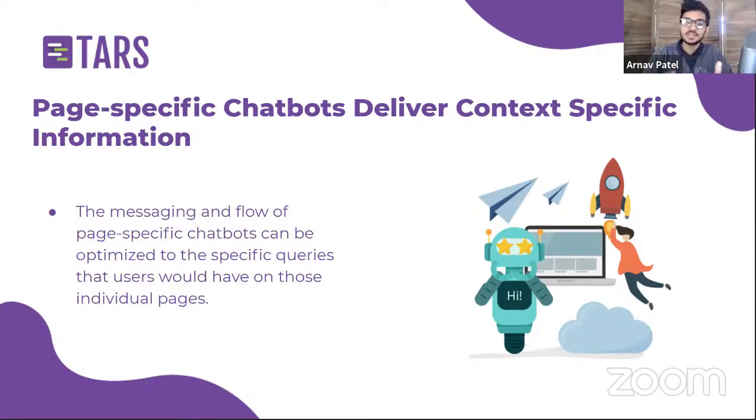You can have separate FAQs baked into your chatbot that cater to the specific needs of prospects on that particular website. So the example I just gave, for example, someone on our homepage will have a very different set of queries, a very different set of requirements than someone who's looking at a webinar page. Someone on our homepage might want to book a demo with us to learn more about our product in a one-on-one setting. Someone who's on our webinar page, on the other hand, needs help signing up for the webinar and has questions about the webinar as opposed to the product in general.